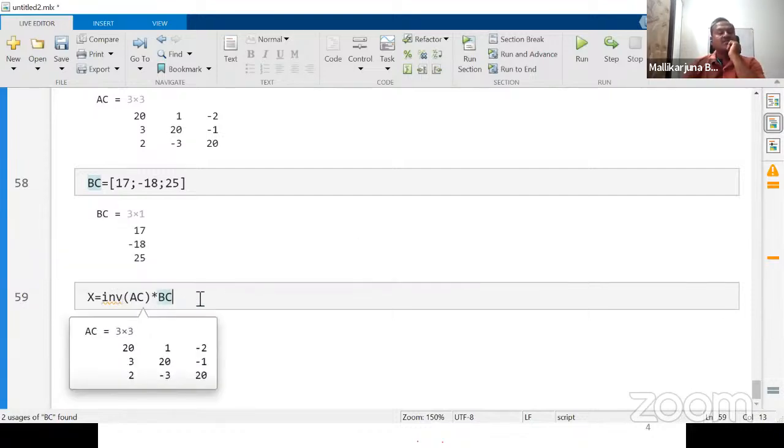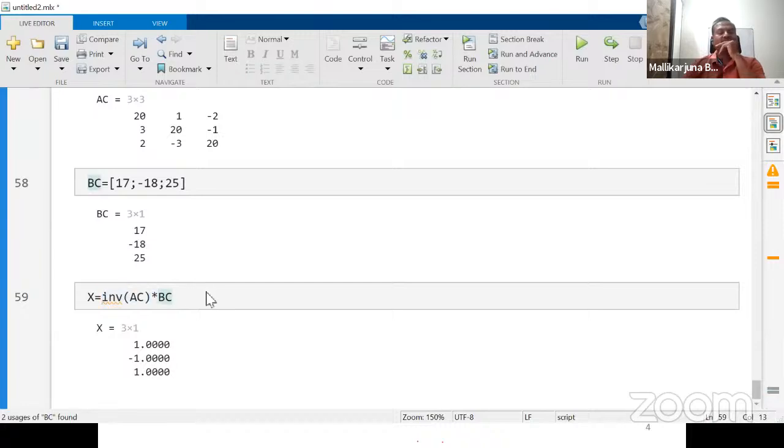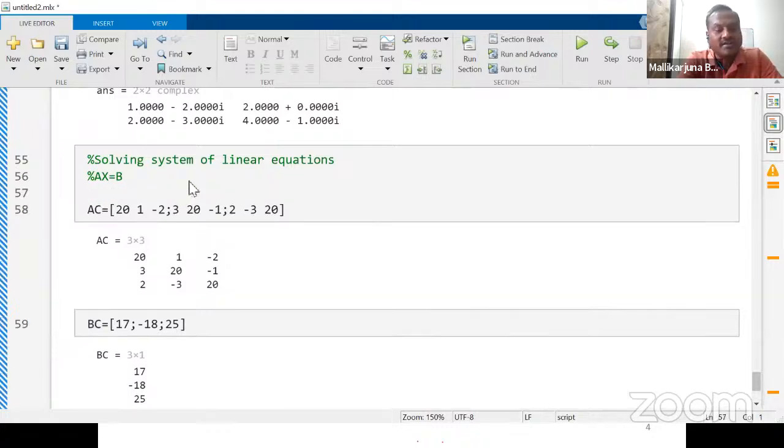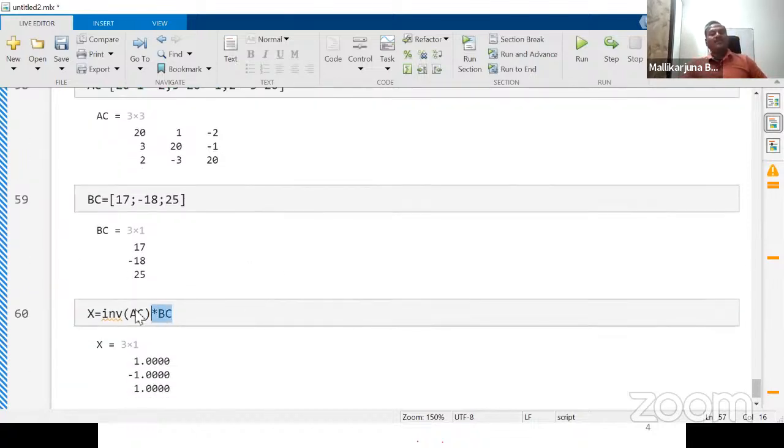Finding the inverse of the matrix. So this is X, but what is the solution here? Solution is nothing but X is equal to inverse of the matrix A into B. But this formula can be useful only if the coefficient matrix is non-singular.